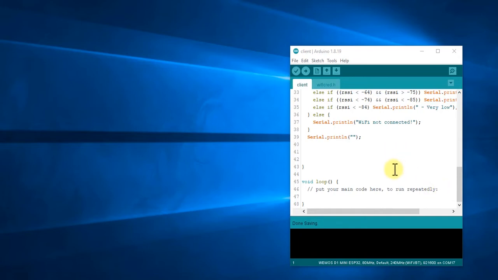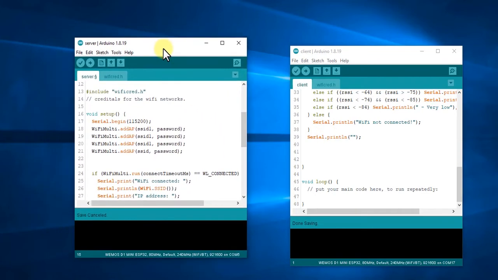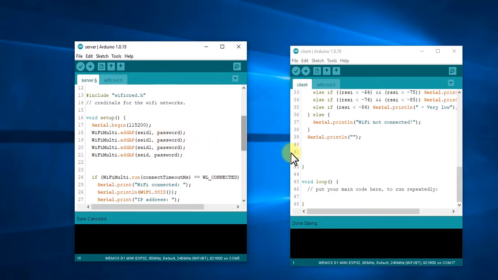So that's going to change now, because now we will bring in another ESP microcontroller with this Wi-Fi utility, having the same sketch as this one from the previous video. So those sketches are now going to be modified in order to establish the connections between those two units here.